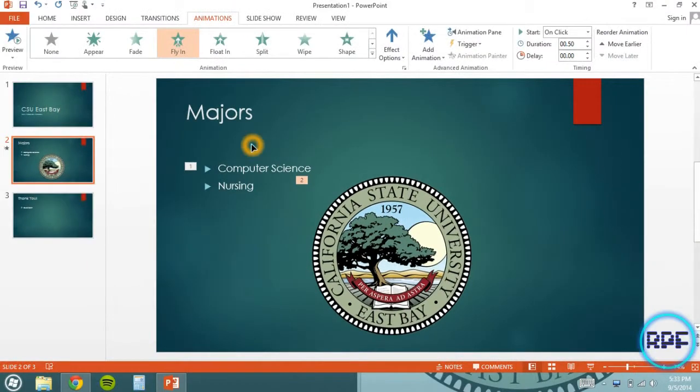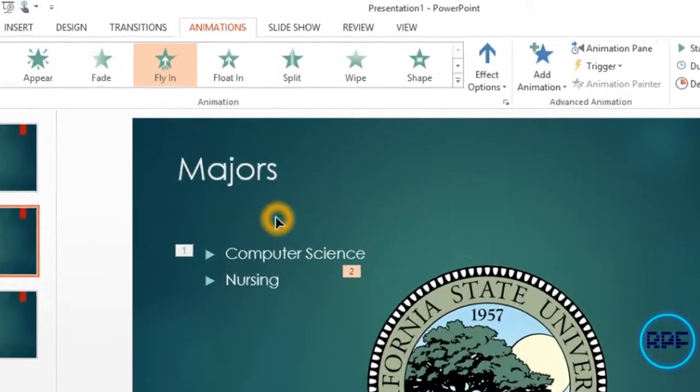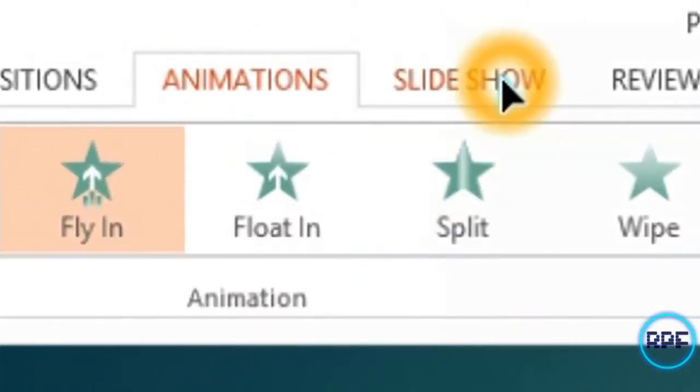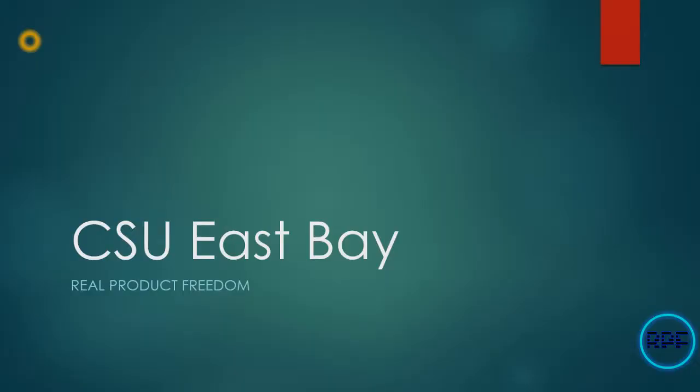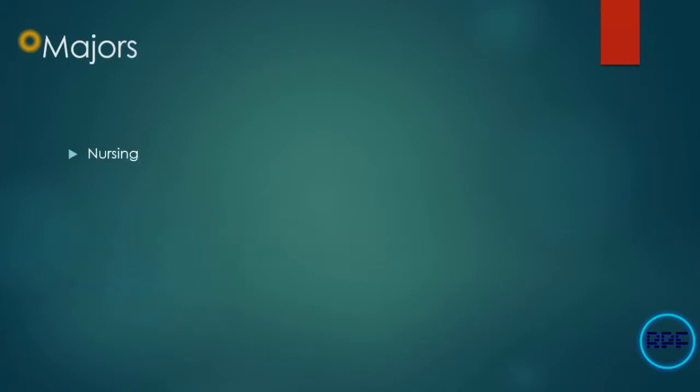by. Once you have everything complete, you're going to want to check your work. To do this, you're going to head up to the Slideshow tab, and then you're going to choose from beginning. To navigate, you want to use the arrow keys on your keyboard. Alternatively, you can use the spacebar. As you can see, this presentation looks very, very nice.